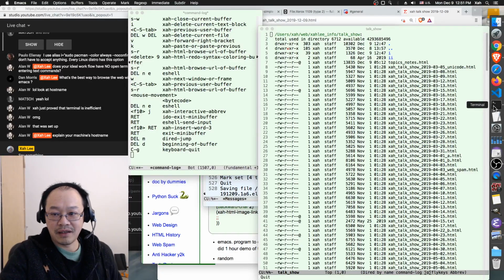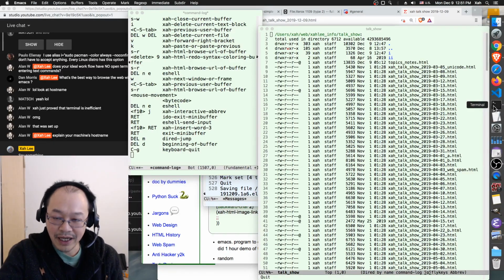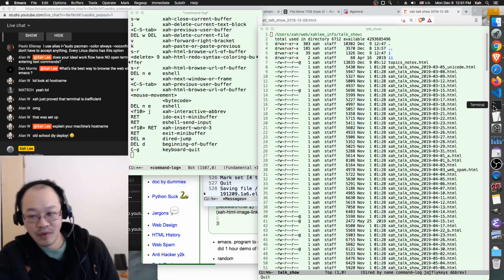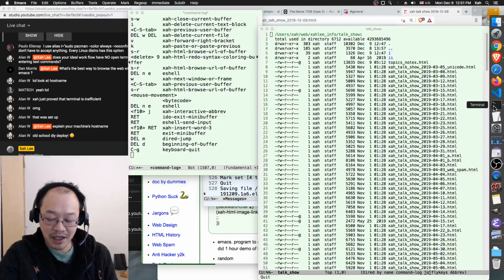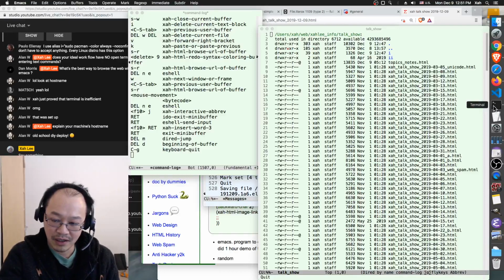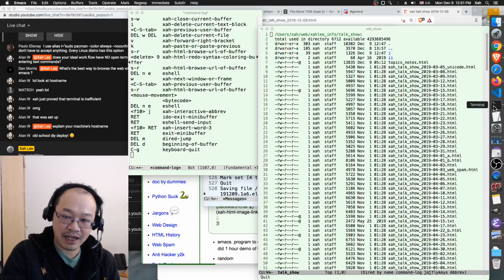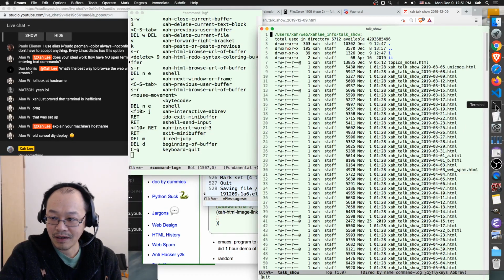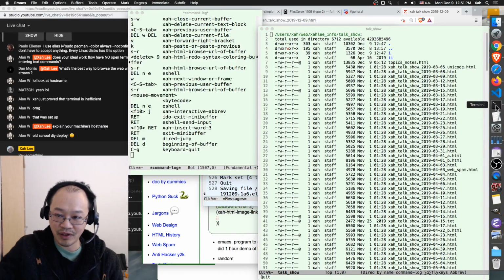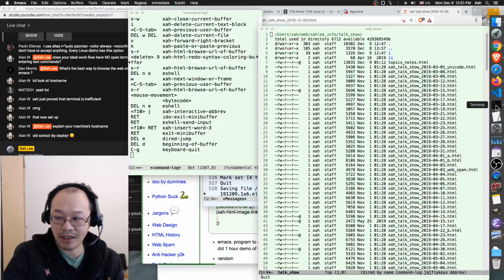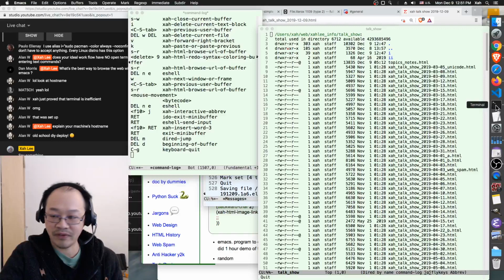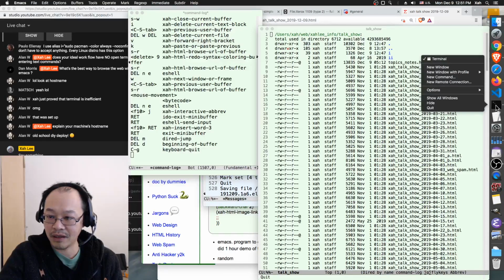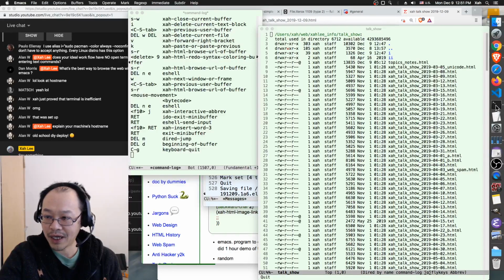The only reason I would use terminal today is when you are doing something new, such as a new command, some installation script for Ruby or some new language, things like that. Then you go to terminal, because in Emacs sometimes they don't work well. So when you are doing something new shell command, you go to terminal. But anyway, my terminal is for some reason frozen. Okay, I don't know why.